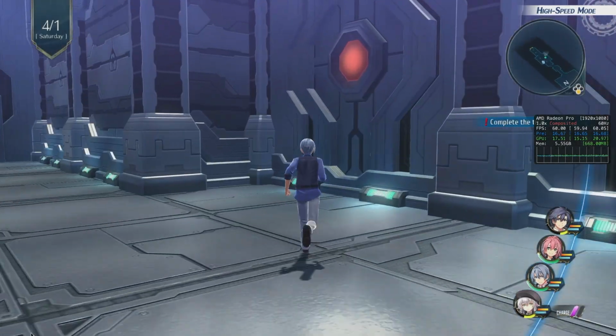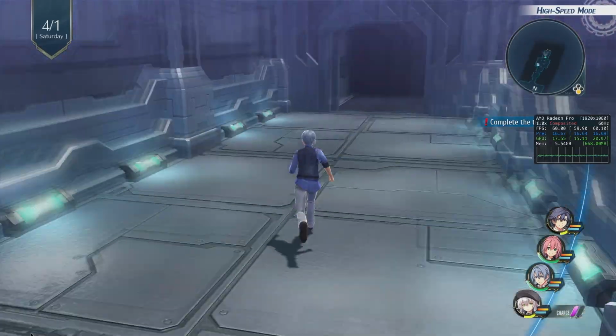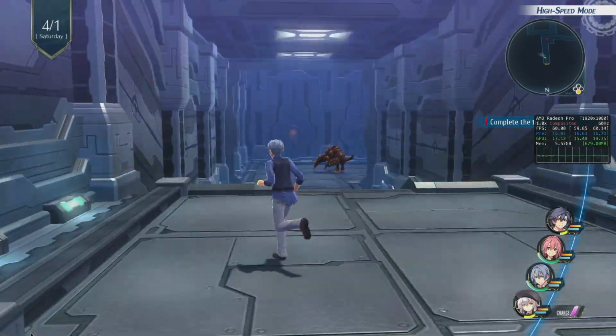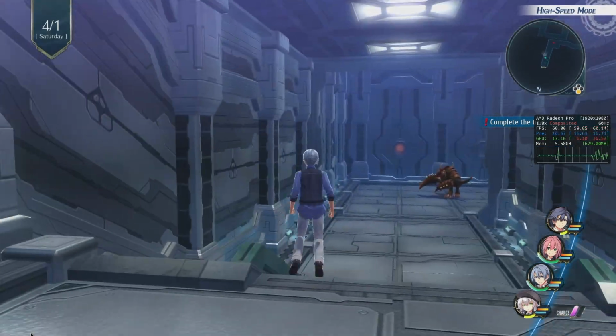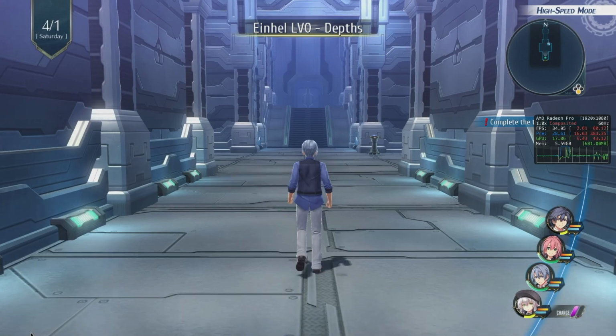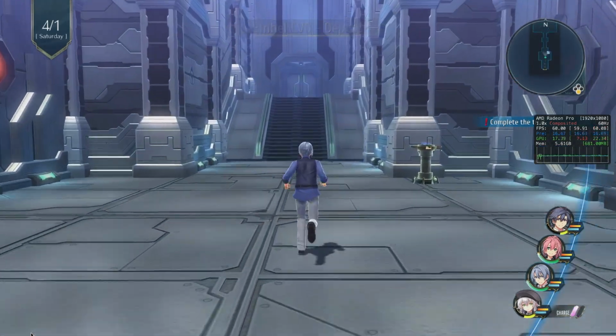Oh, I forgot we have high speed mode, so we can actually turn this on and see how it affects game performance, and it doesn't look like it affects it at all. We can go back through. It'll dip as it loads between areas, but look, you can see drawing into the distance there. The guy we just fought stays at 60 the whole time, so we'll take it out of high speed mode.